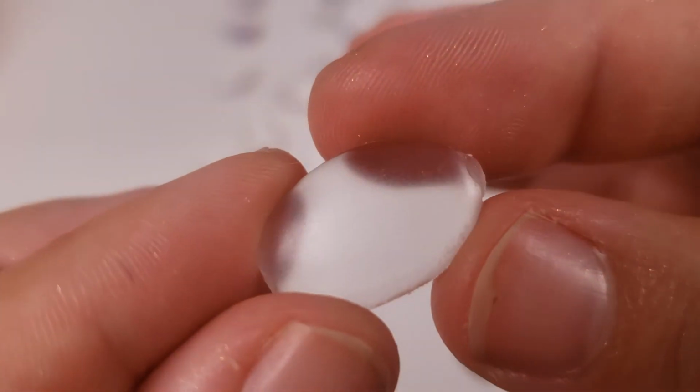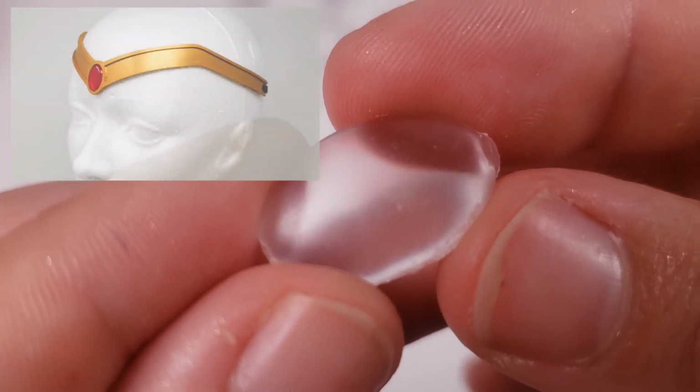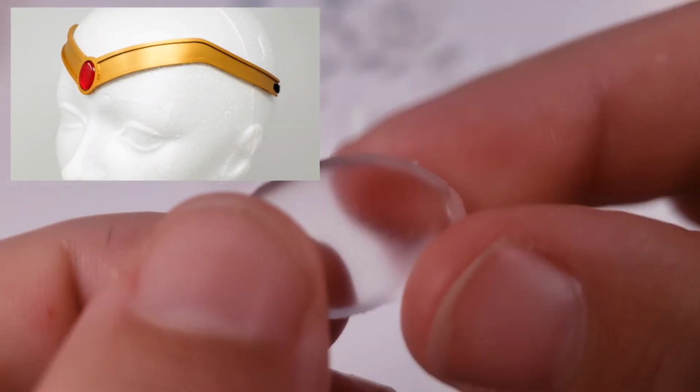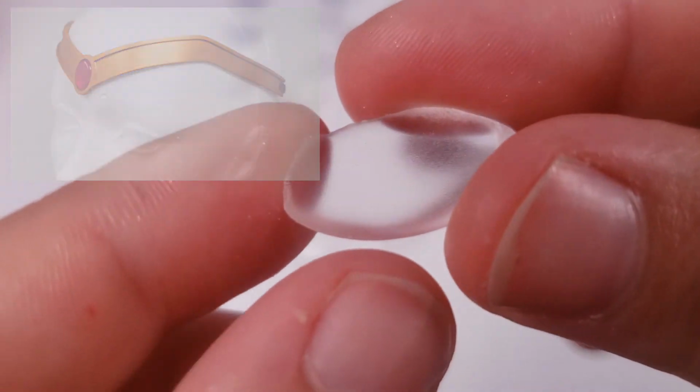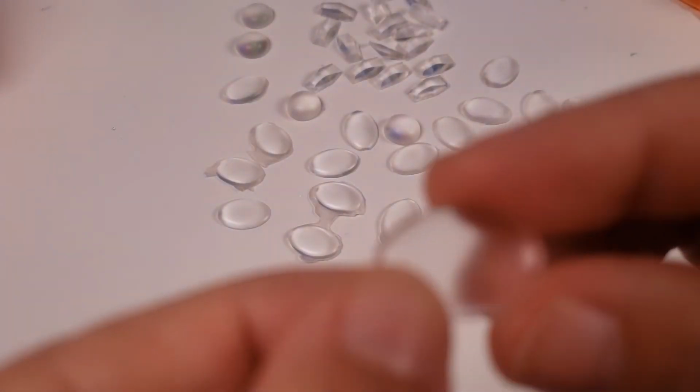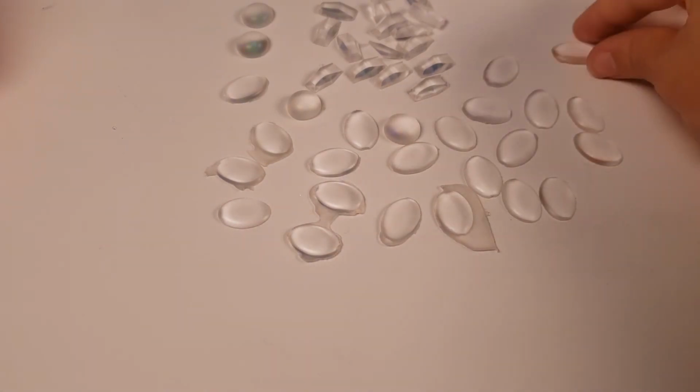Here are also the custom gems that I make for my Sailor Moon and Sailor Scout tiaras. I will take some sandpaper and shape them a little bit and take out any of the edges that might be sticking up so they're more even and more oval in shape.